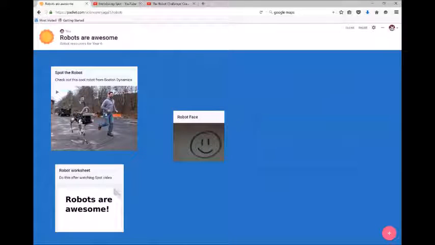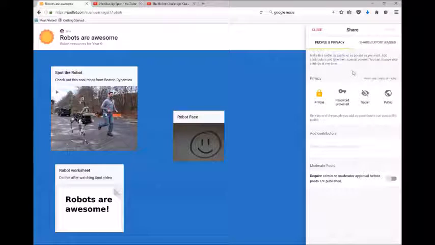Okay, so the last thing I wanted to run you through was the sharing options, which is what I think makes Padlet a really powerful tool for the classroom. So up the top right, if you click on share, there's lots of different options for you to choose from. So I'll quickly run through what each of them means. So private means only you and the people you add their username or emails here will be able to access this Padlet. No one else will be able to get on, so it's extremely locked down, the most secure method.